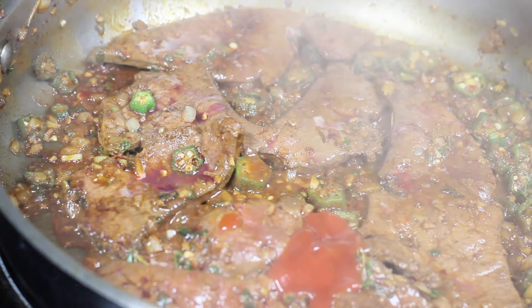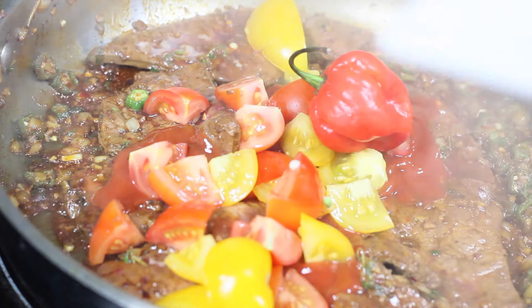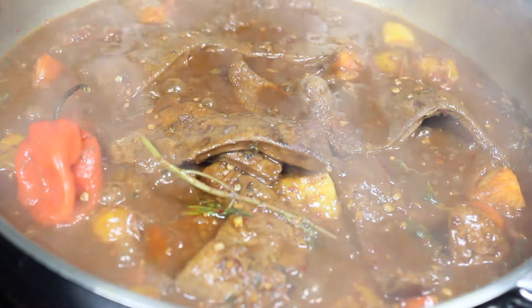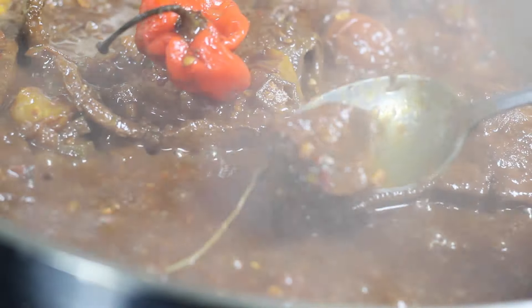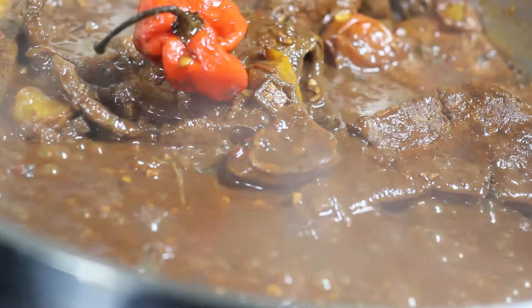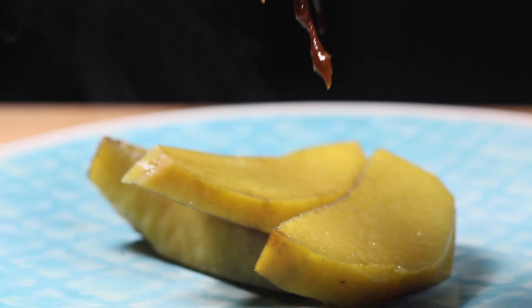It was so delicious smelling. I added my low-sodium ketchup and the other half of the tomatoes that I had reserved, then added in the scotch bonnet pepper. Once it gets to the right consistency and it's cooked down, that's when you're ready to plate — that's when your liver is ready. Just make sure you taste and adjust the seasoning to your liking. I seared everything off on medium high and then moved on to the plating.